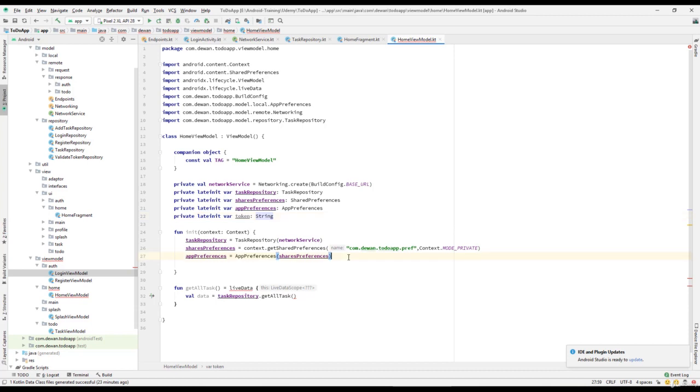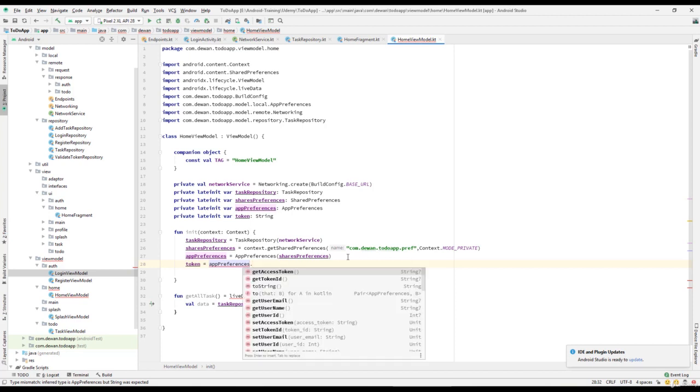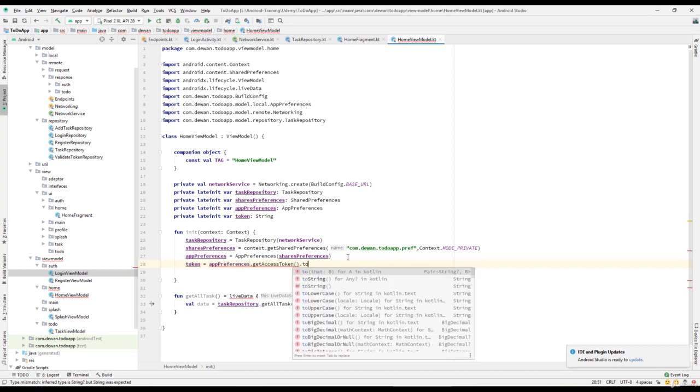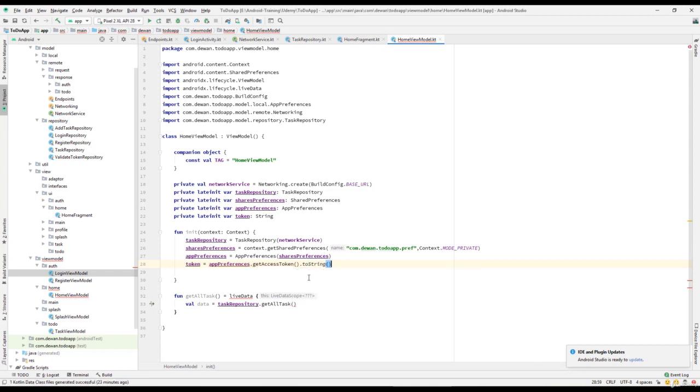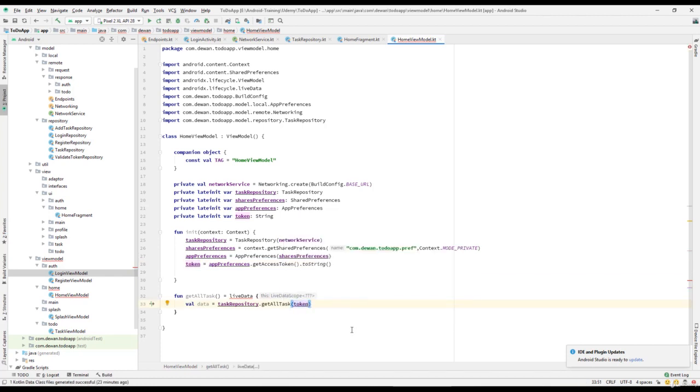And here we can get that token is equal to app preference dot get access token dot to string, and we have the access token. Now we can pass it over here, sorry, we can pass the access token, and finally we can emit the value of the data.